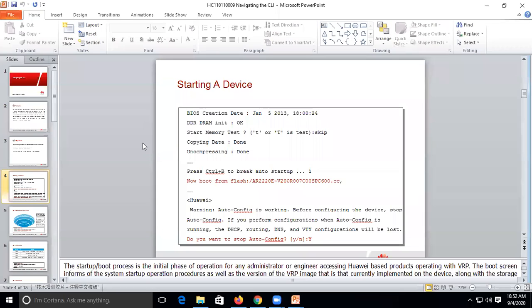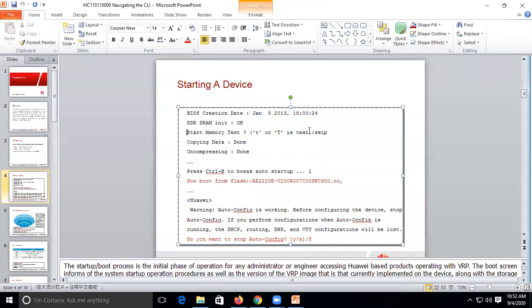Whenever we start our eNSP software, a device, either a router or a switch, it will show the status of all the memory, and it will also show the path where your VRP software is placed.